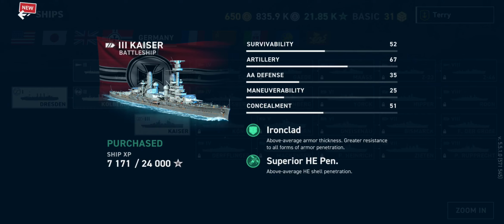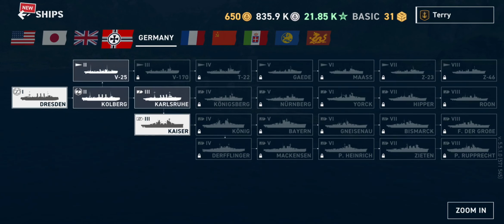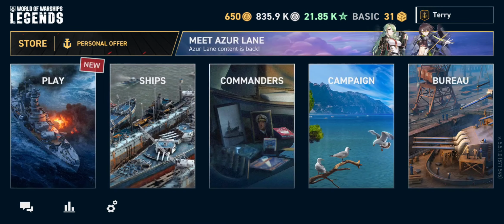Unfortunately, there's no armor viewer in Legends Mobile. It's really more of a companion to the console, I feel. And as such, I don't really have a way to see what the actual armor layout is on the ship or comment on it. But this is, like I said, the first German battleship, or the first battleship in total that I unlocked. And I was curious to go and have a look and try out the ship and see how battleships play in World of Warships Legends.